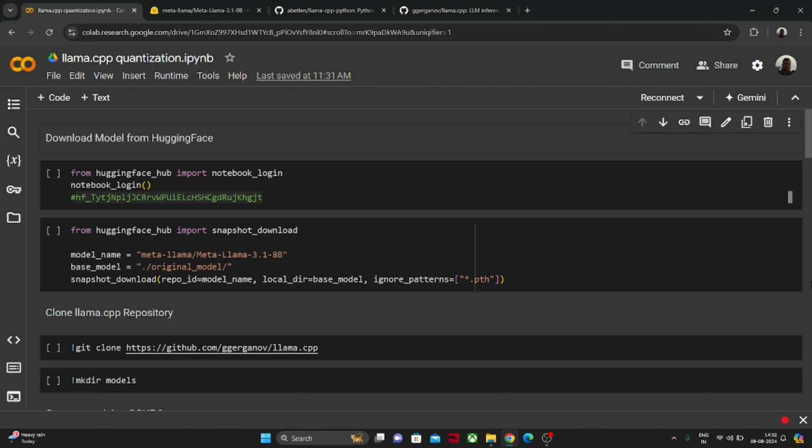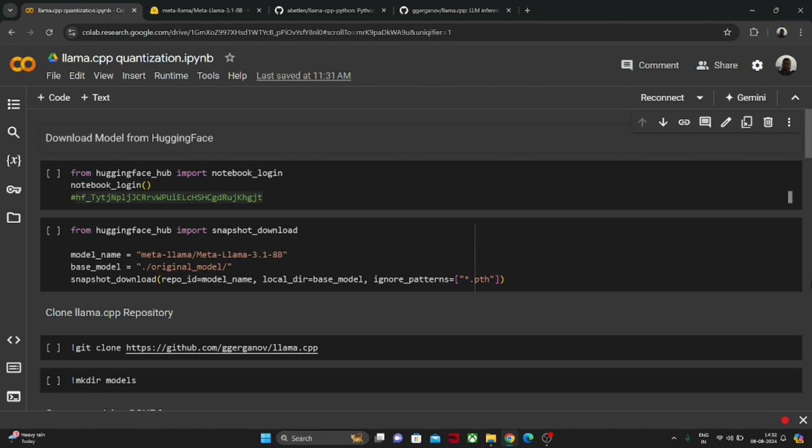The main purpose of quantizing these models is to reduce their sizes without hampering the accuracy, such that we can run them on low compute resource devices also. Usually people have devices with 16 GB of RAM or 8 GB of RAM with 4 GB or 6 GB of GPU, or sometimes they do not have any GPU. For those kinds of devices with low compute resources, the quantization of these large language models is necessary. So let's get started with the implementation part.